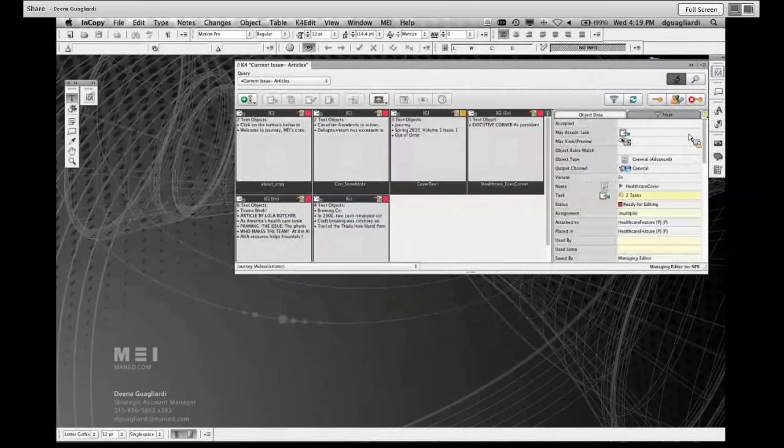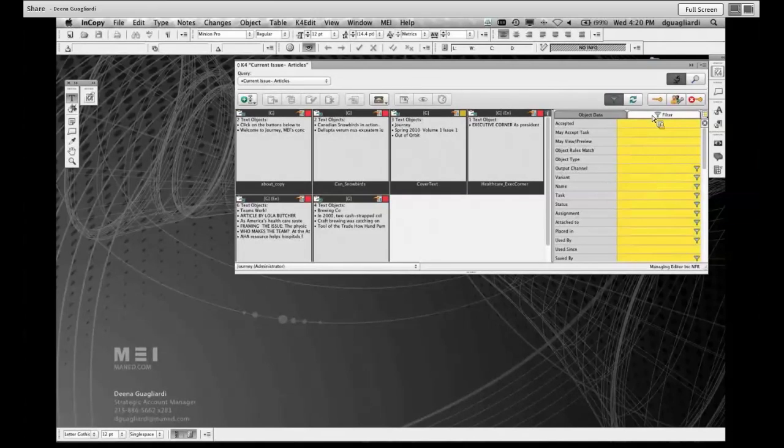as what I described earlier: instead of the image, you get a representation of the text object. So you can see the variety here of 2 objects or 6 objects, so you get the immediate identification of how many text objects are in this article, with a brief description actually pulling the text out of each of those text objects as well. And it acts the same, so no matter whether you're in InCopy, InDesign, or a web editor, the functionality of having the object data and the filter columns are the same.